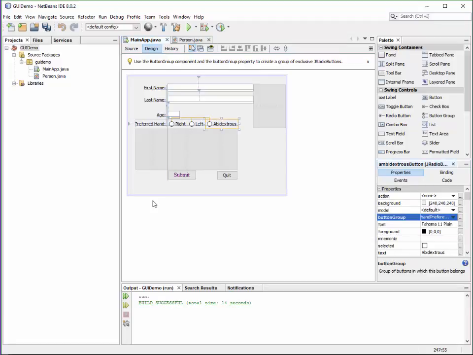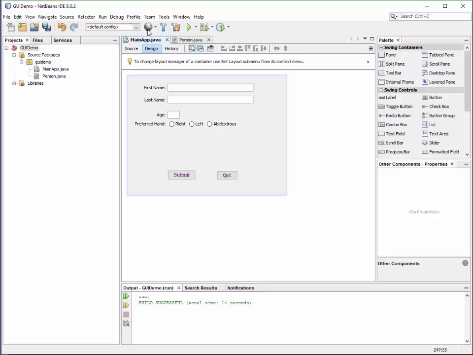So there you go. You could have more than one on your display because you could have the preference of region, north, south, east, and west. You could also say, do you prefer to do the email versus phone versus other contact? You could have another button group. Not required, but you could have multiple groups on there. And that's where this button group is important.